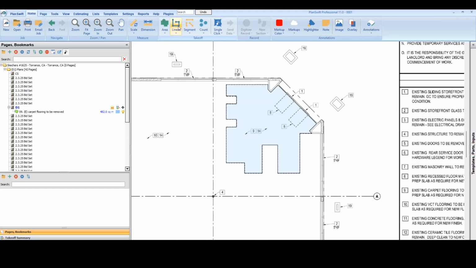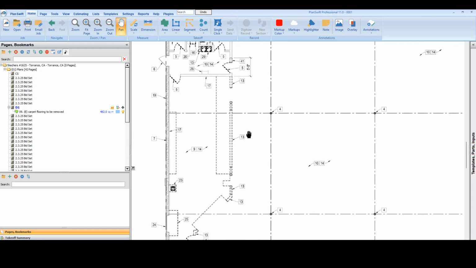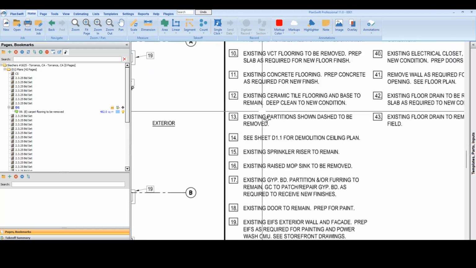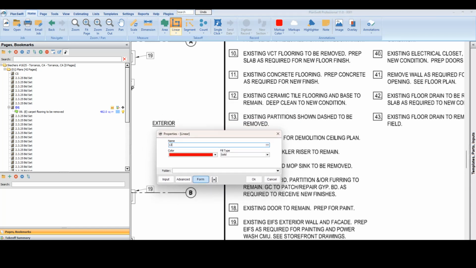Next would be the linear foot, which is for, let's say, walls, number 13. So go here, just click on that, 13, existing partitions, walls to be removed.